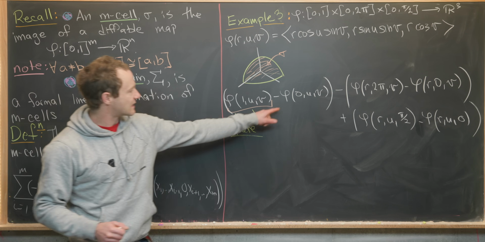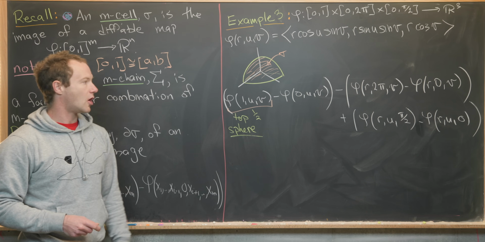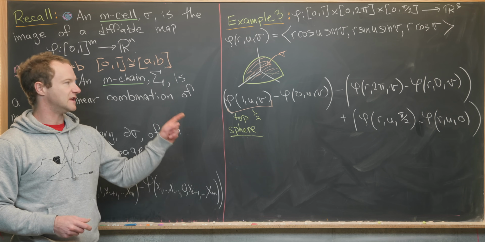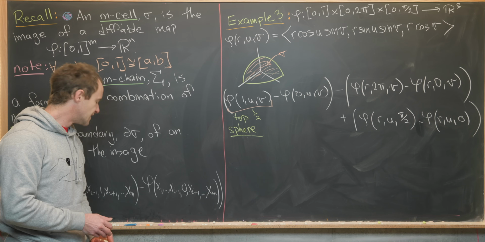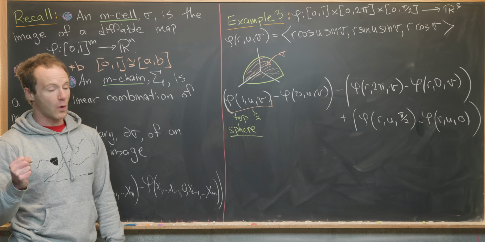Okay, great. So now let's talk about this guy right here. So here we've got r is always 0. So the distance away from the origin is always 0, but then u and v can be any angle. So again, that's really just going to give us the origin, the single point.